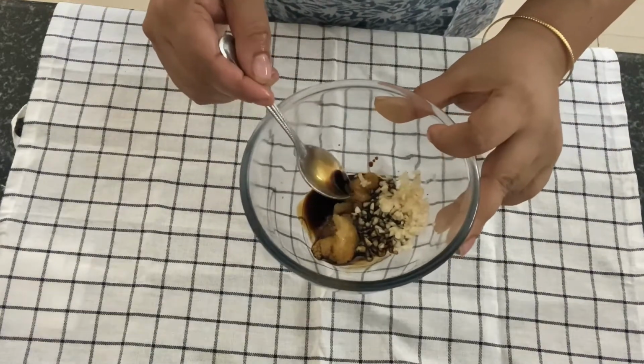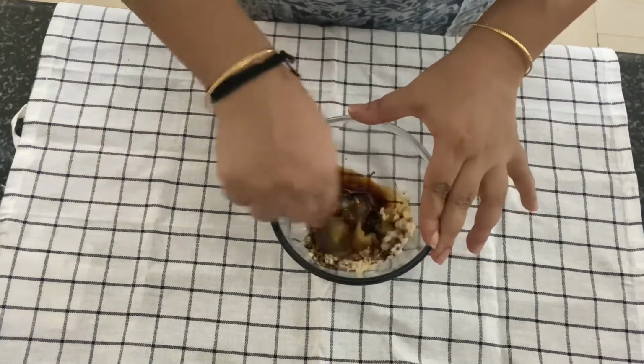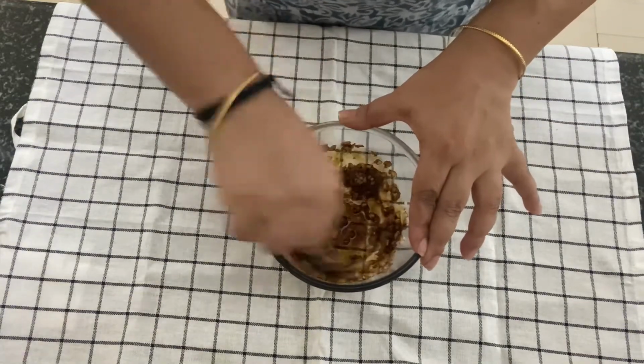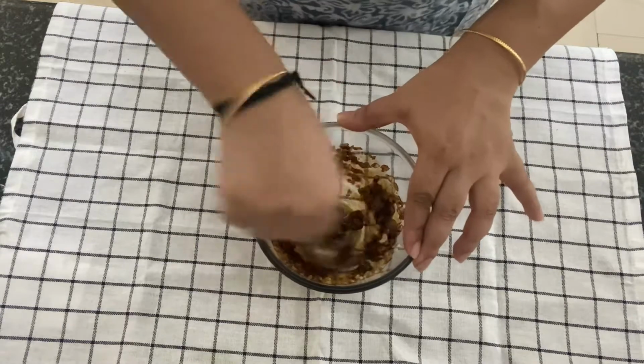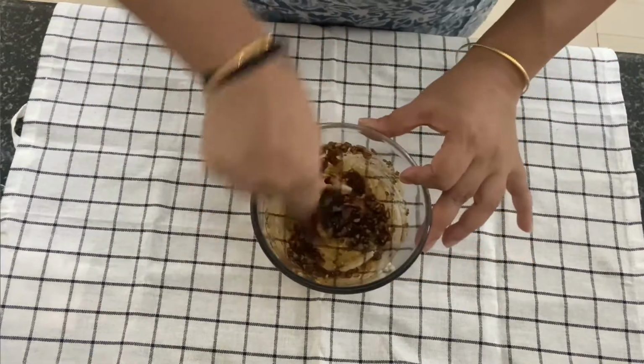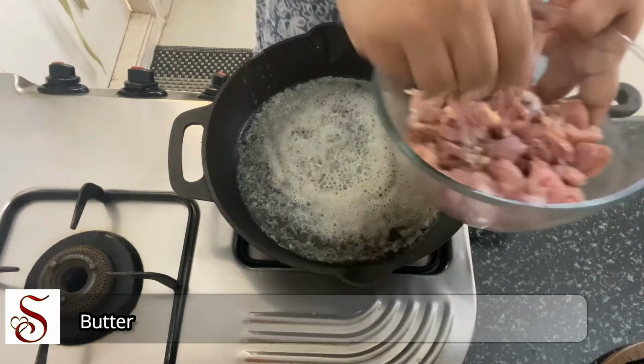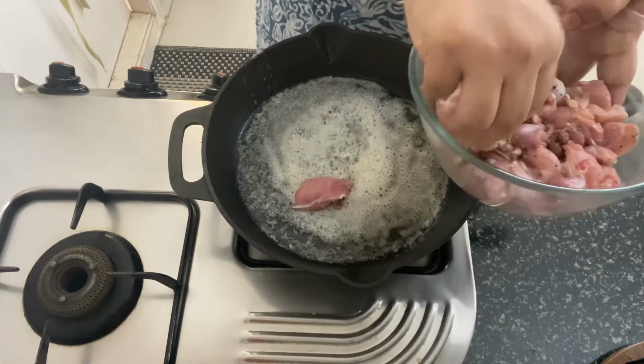Meanwhile, I've taken soy sauce, honey and some minced garlic in a bowl. I'm going to mix all of this together and keep it aside. I've heated some butter in a pan. I'm going to add the marinated chicken pieces to this.